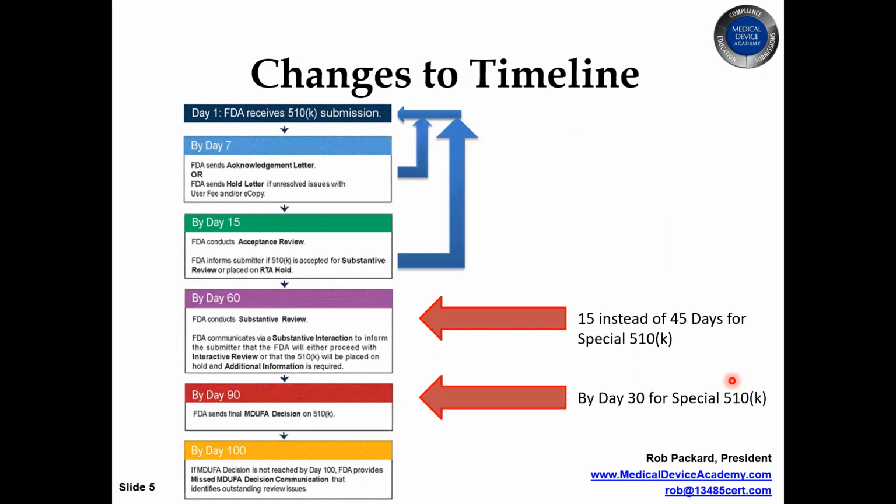Though sometimes the lead reviewer will also be the RTA screener. Then you also have the final decision, and the total time from day one to the decision has to be 30 days. That's their goal. And if they don't hit that goal, there isn't some sort of a rule where if you don't do it by this date, you have to fill out this form for a special. But in general, it's quite challenging for the FDA to try to complete this, and they do their best. But 30 days is a very short timeline for them to go through all the paperwork.